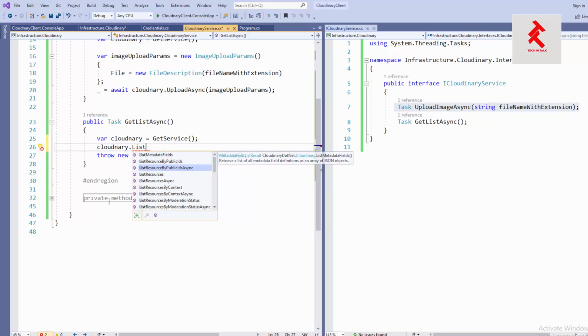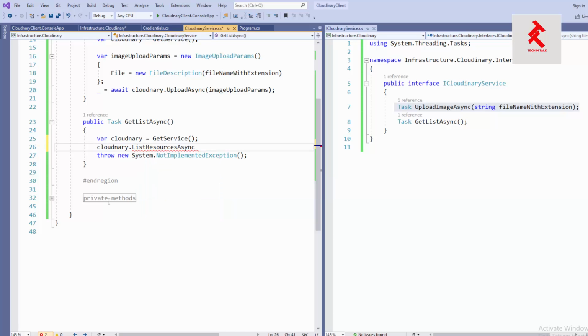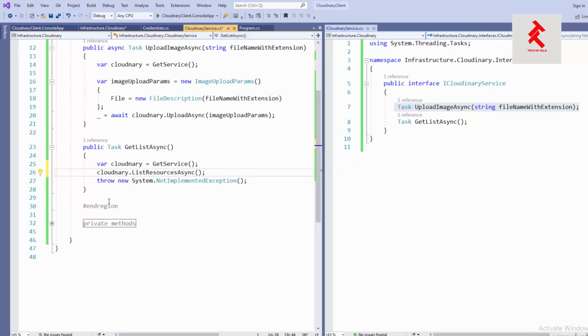Get list resources. So we need to access all the resources, which means all the files from the Cloudinary. So I think that method will be most suitable. Let's make a try.